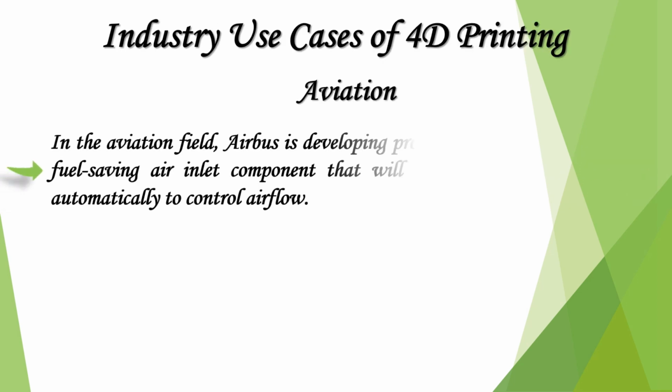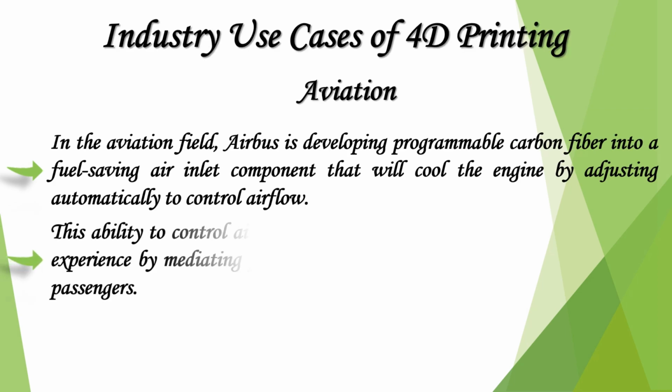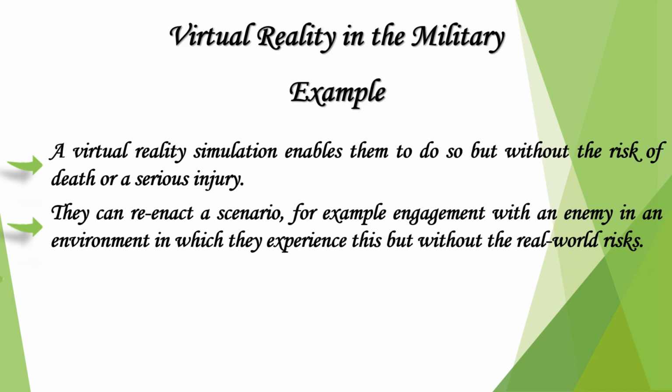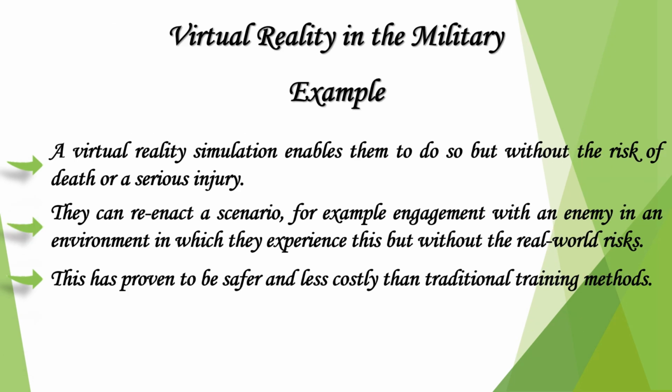Aviation. In the aviation field, Airbus is developing programmable carbon fiber into a fuel-saving air inlet component that will cool the engine by adjusting automatically to control airflow. This ability to control airflow also has the potential to transform the cabin experience by mediating pressure and making the space more breathable for passengers. These self-reacting mechanisms will eliminate the need for less reliable, heavy mechanical control systems, further reducing fuel consumption.